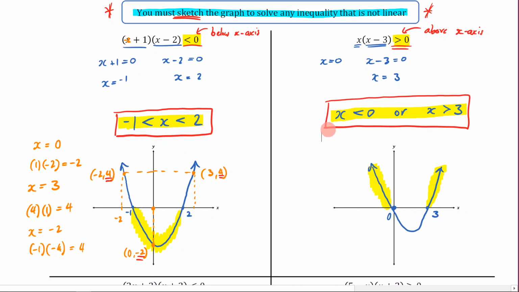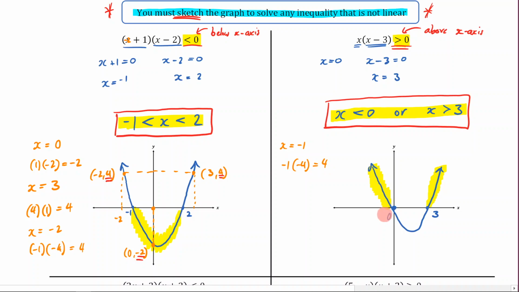Perfect. And we might just pause for a second and appreciate what this is saying to us. If you've already got it in your head and you understand, you might want to skip ahead. But if you're still thinking, I still don't actually get this, this is where you've got to pay attention. This is saying that if I put in x values that are less than 0, I'm going to get positive values out. So think of a number that's less than 0. Let's go x is equal to -1. If I put -1 into my x spot here, that means I get -1 there. And then -1 minus 3 is -4. -1 times -4 is +4. So as you can see, I get a positive value out.